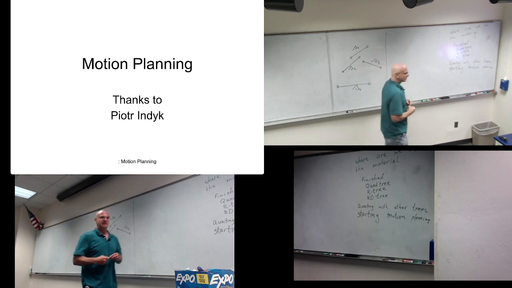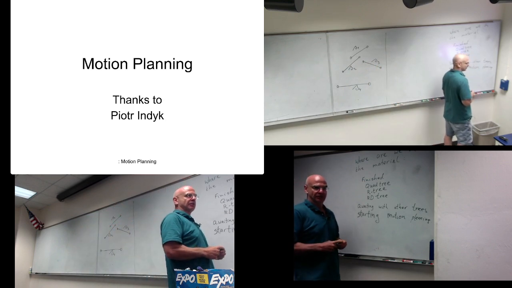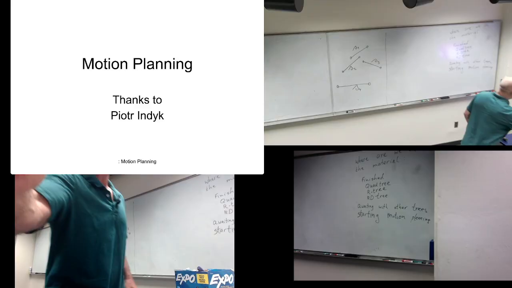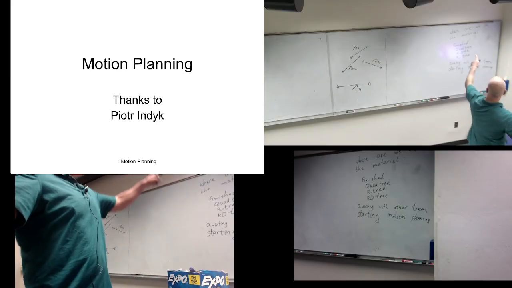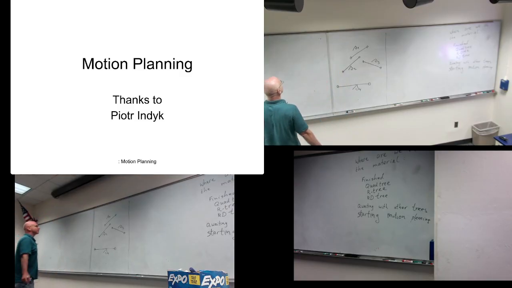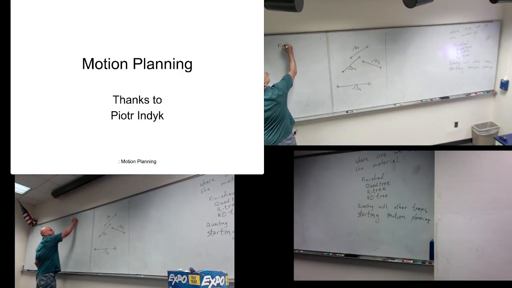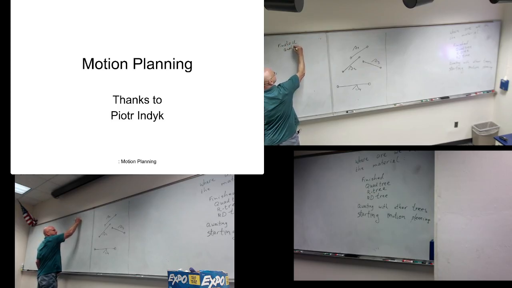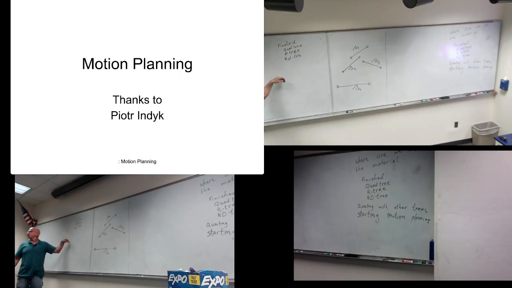Where are we? Basically in the material. We should not use this part of the whiteboard. So we finished quad 3, R3, and KD3. There are various range trees that are waiting for us. So sometimes we'll get back to them.